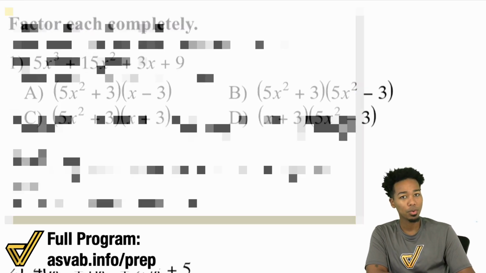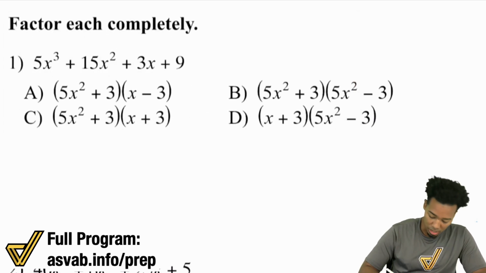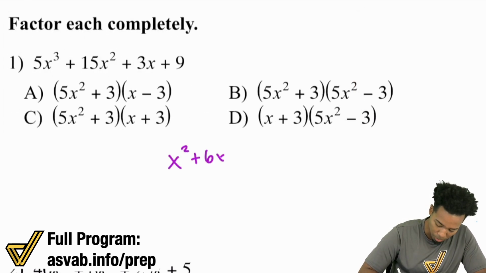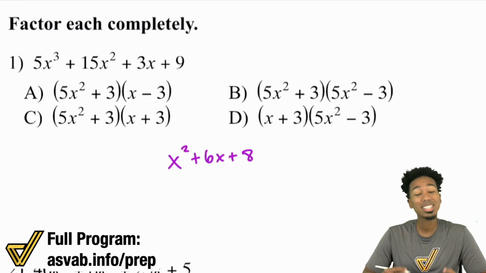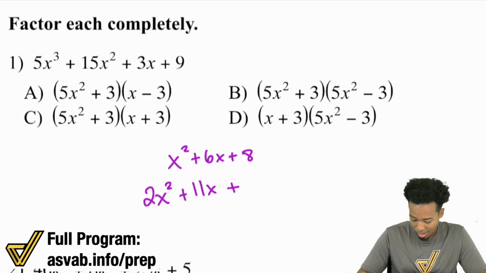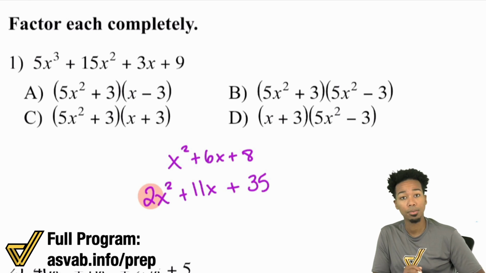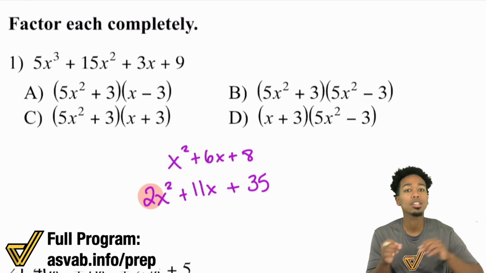In this video, we're going to go over a very important skill, because if you are looking forward into factoring trinomials, not just the ones that look like, let's say, x squared plus 6x plus 8. When it gets a little more complicated, when you're trying to factor things like, let's say, 2x squared plus 11x plus 35, where that leading coefficient is bigger than 1, you need to learn the skill in this video.